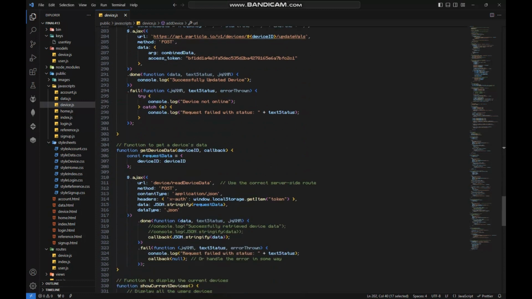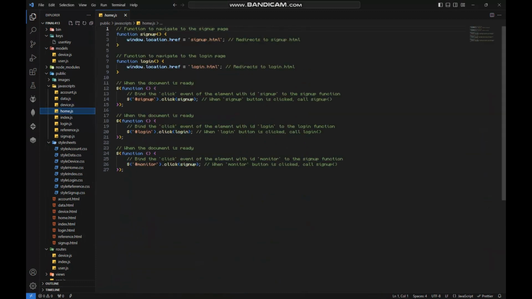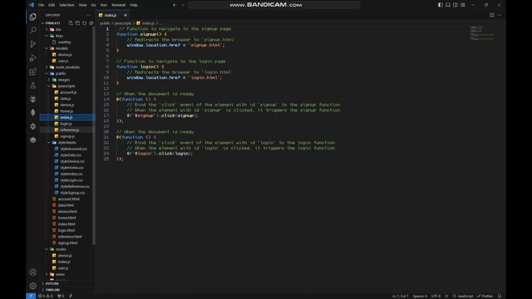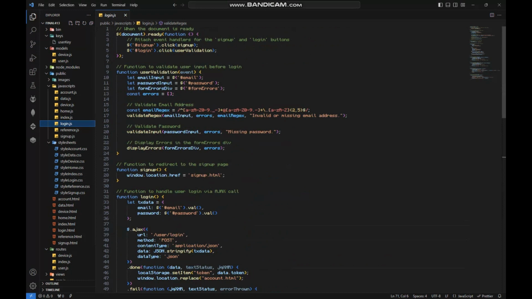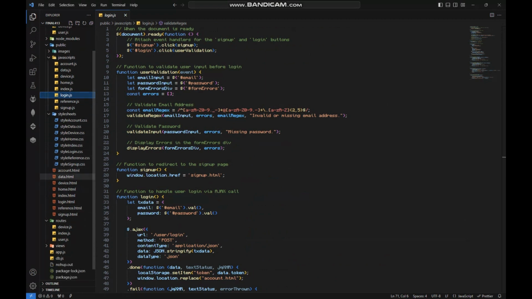Of the device, you find the device that you're using right now, you configure a new device, and you have the information there. Home is the simplest one, it's just being able to take it from one website to the other. Index too, I'm going to skip login and sign up, but it's basically a bunch of validation of the user, and doing AJAX calls. For the styles, it's basic styles, and we have the HTML.